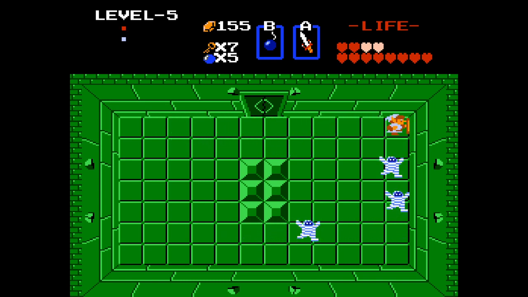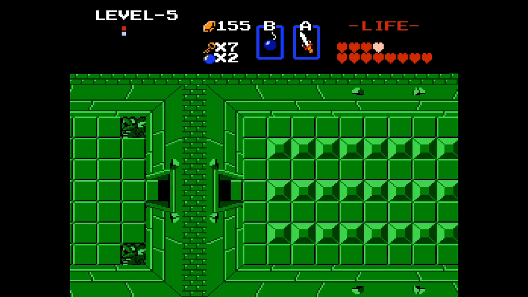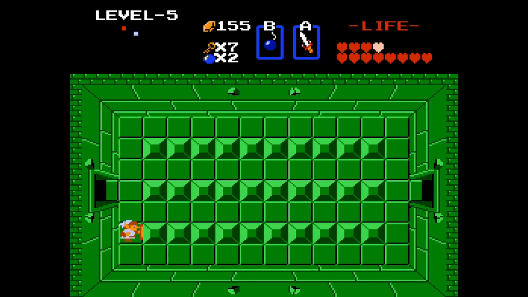Alright, well somehow we have to find our way. This is probably just a dead end. Although that would be cool if they force you to go through the boss room to get to the item. No, I'm running out of bombs. Okay, well we gotta find the staircase that leads to the item and then come all the way back here.